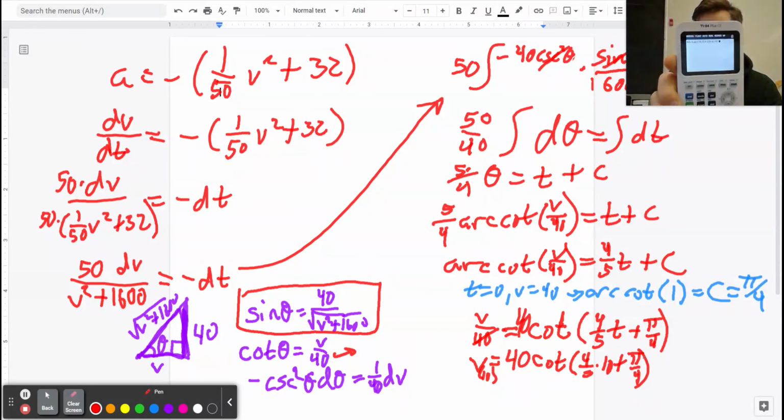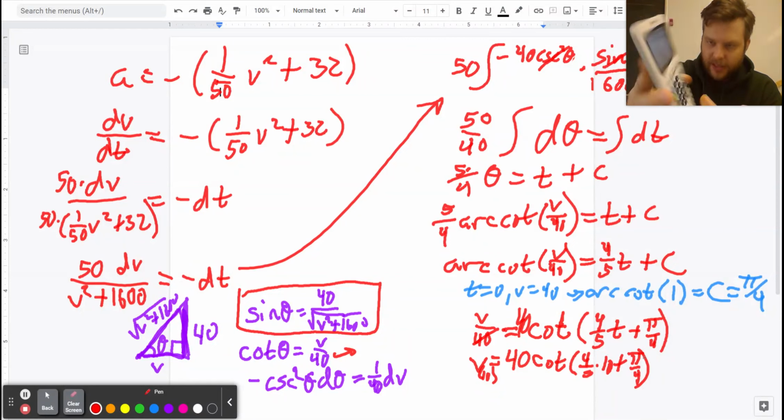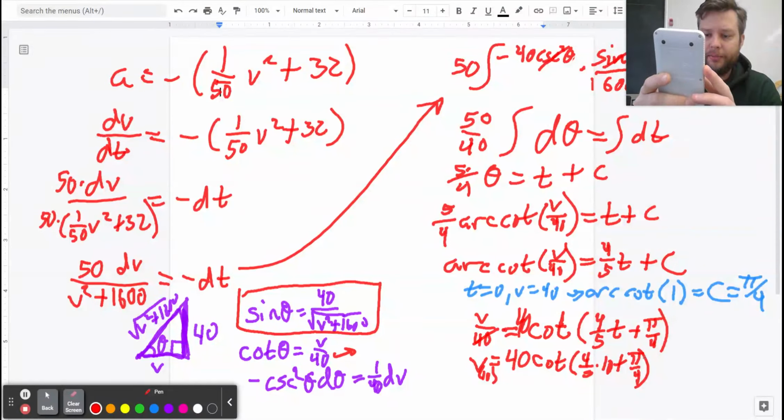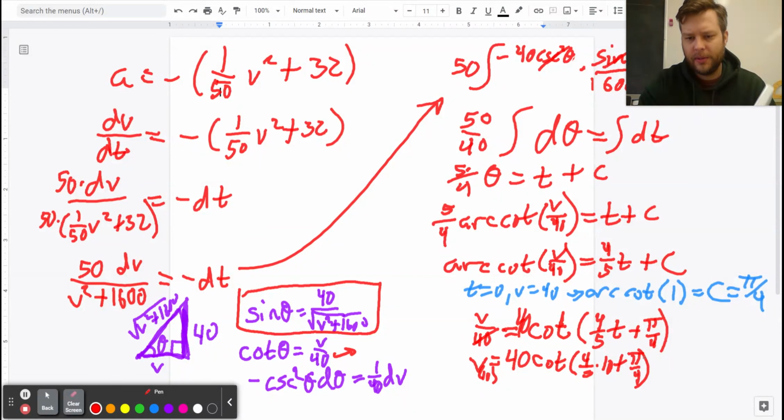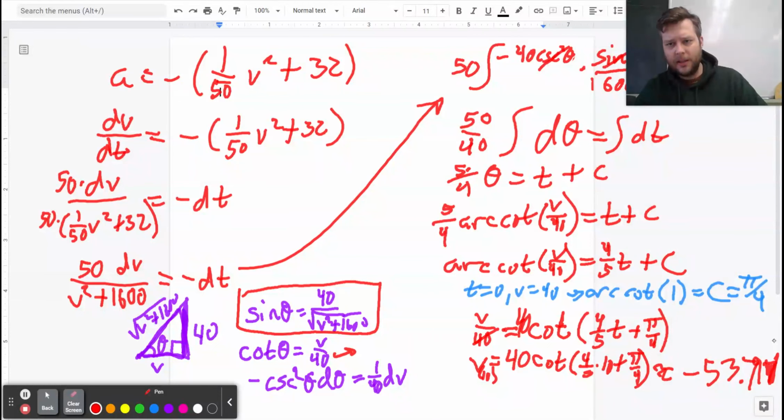So this is what I got. That is apparently the velocity. Oh, I'm in degree mode, so I should switch to radian mode. So there's that. For what it's worth, it seems to be sort of going forwards and backwards in its position. So this is approximately negative 53.79. And so, unless I made some sort of mistake in my integration or simplifying, that seems okay to me. So please let me know if I messed up or if you have any questions.